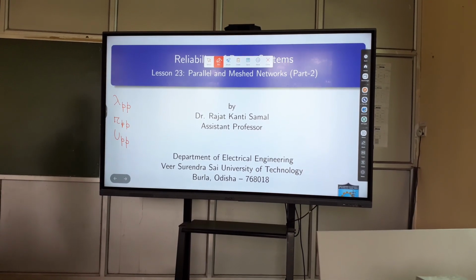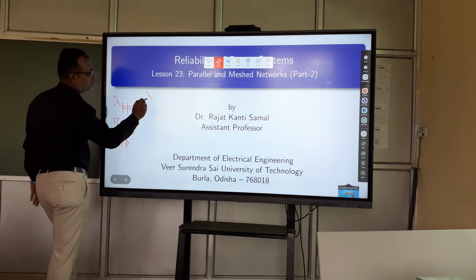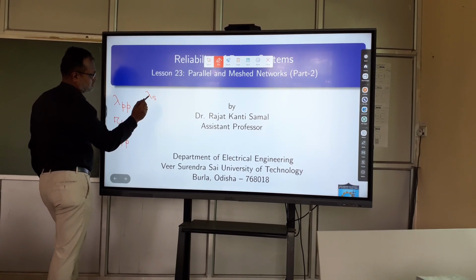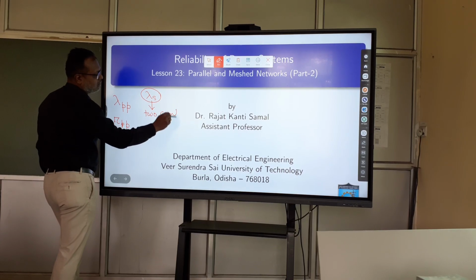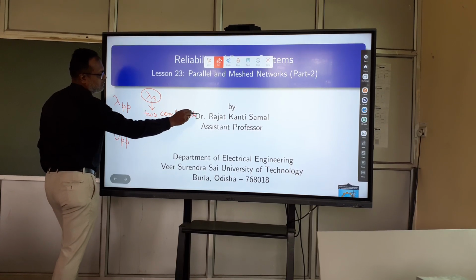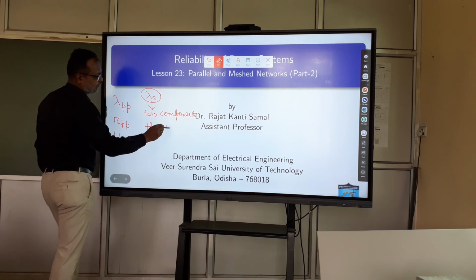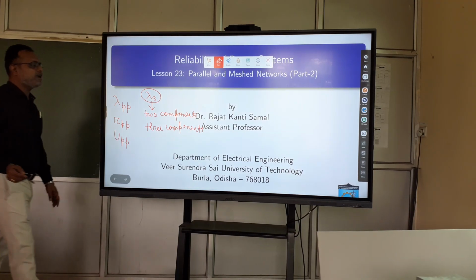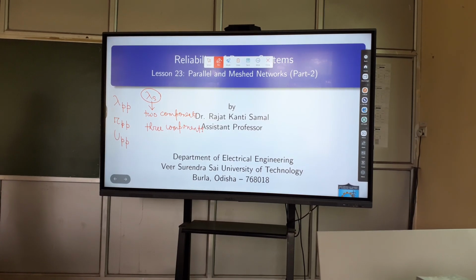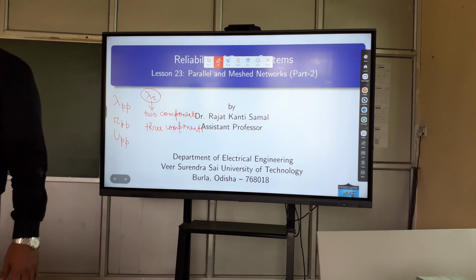And we discussed that various series components can be combined, and then we derived the formula for two components in parallel and three components in parallel. Now things can get further complicated, but we have discussed focusing on only two components in parallel. What we do is simply combine everything else in series and make two such components in parallel.